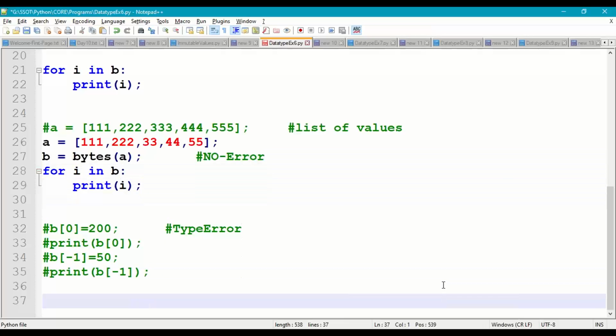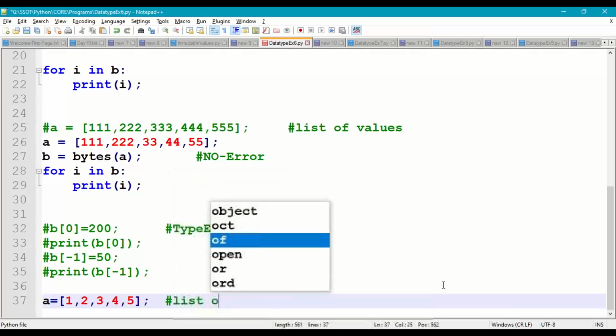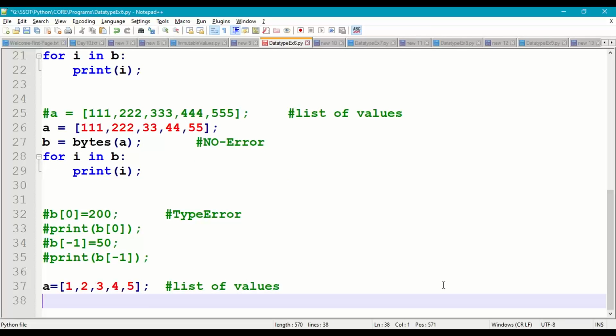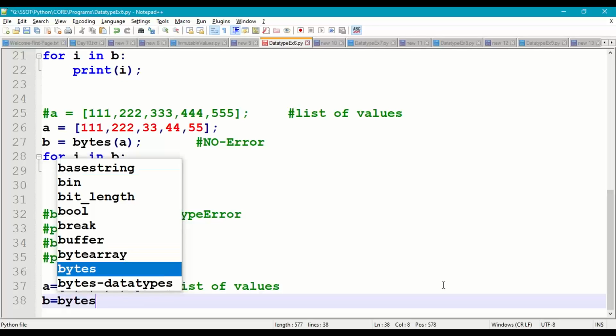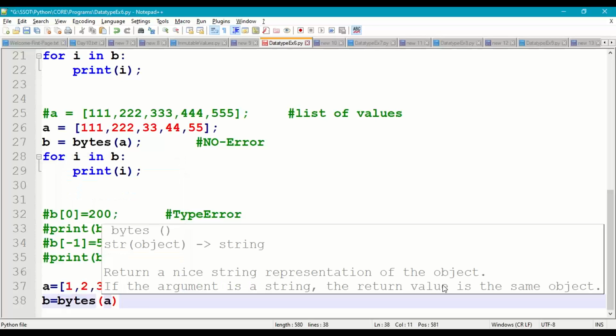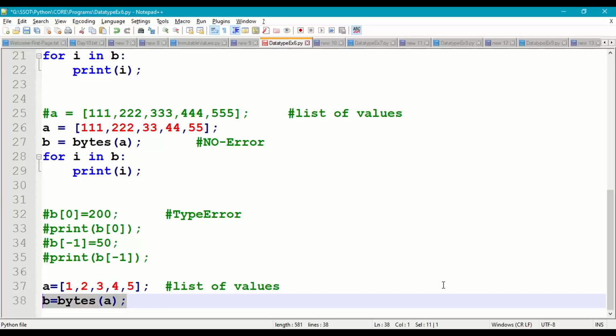So reassigning a new set of values is very simple. I'll take something like a is equal to 1, 2, 3, 4, 5. It is a list of values. Now this list of values will be converted into B, bytes of A. So the list will be converted into bytes B. Now we are reassigning.